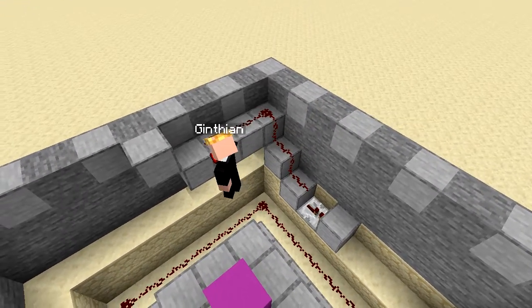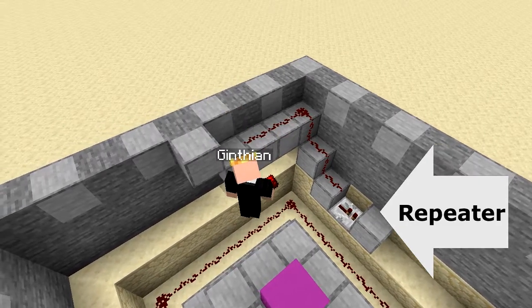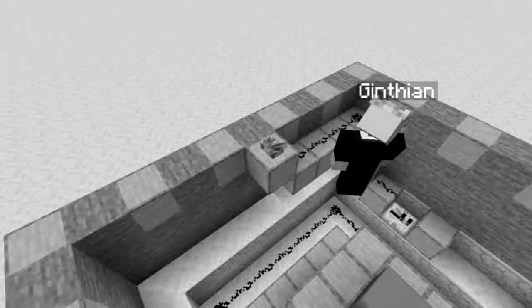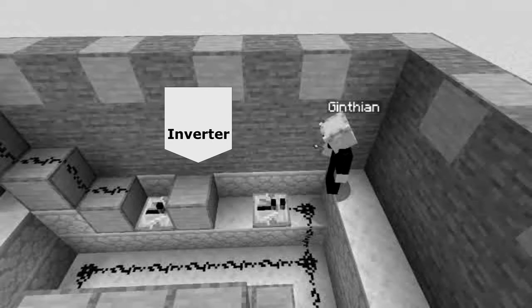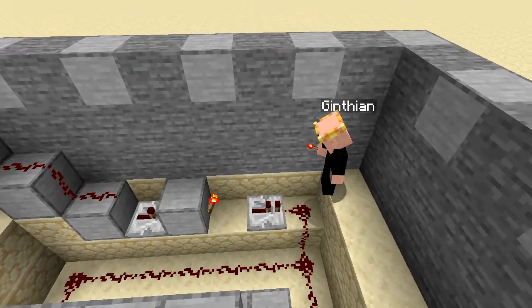You can see I added the first repeater into the circuit and left it on the one game tick position. There's the lever that we can use to test this segment of the redstone circuit. Next, we will go down here and add in another repeater. Once I add in the redstone torch, it will create an inverter, which will then power the circuit after that, as you can see here.